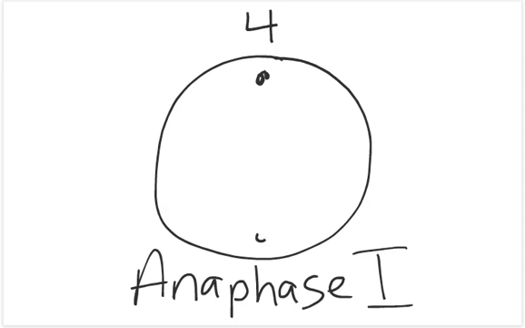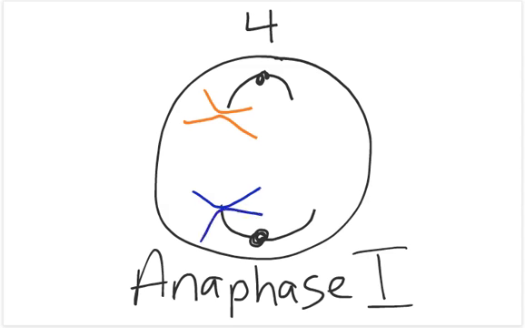So we still have our centrioles, and remember now our spindle fibers have shortened because they're going to drag back the other one. So now I have a big one here, a big one here, a little one there, and a little one there. That's anaphase 1. Then what comes next? Right, telophase. But notice we still haven't split the chromatids yet. We just split the chromosomes that code for the same information.